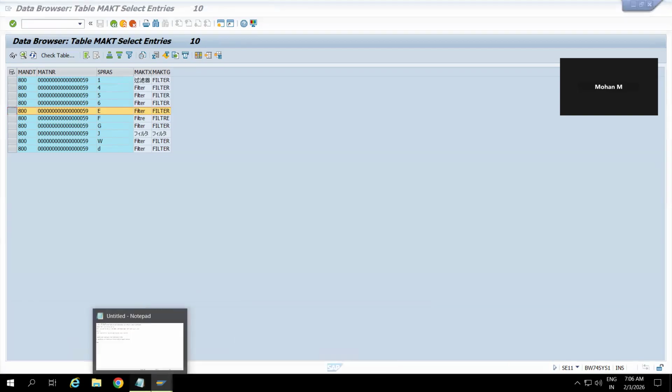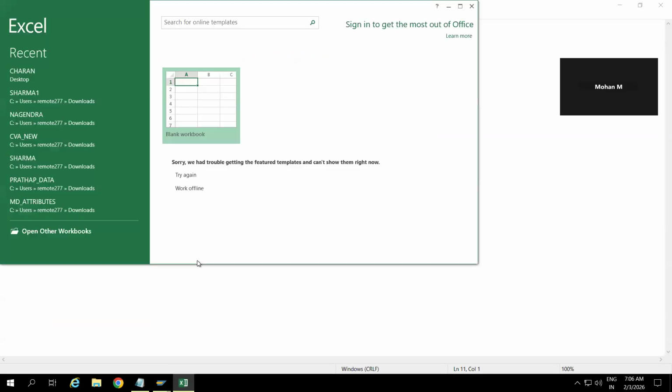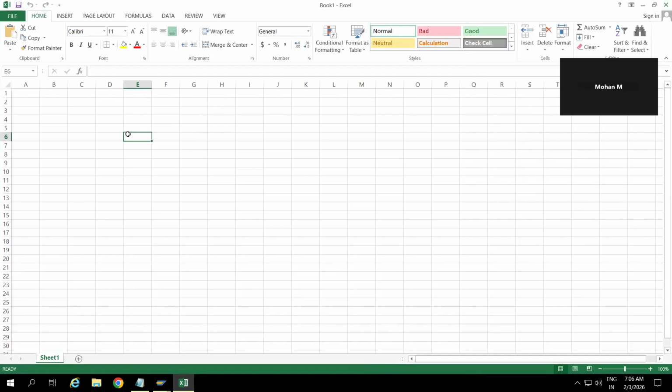Do you know now what is the use of creating this one view? Example, in real time, why do we need to create a view? Okay, we have a MARA table, we have a MAKT table. In the MARA table we have only material numbers.